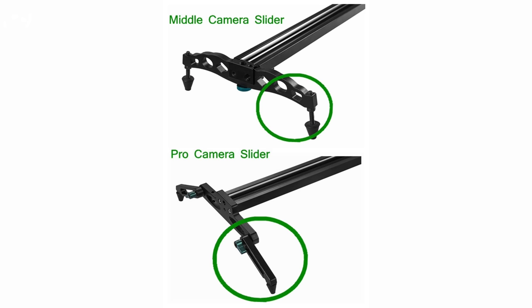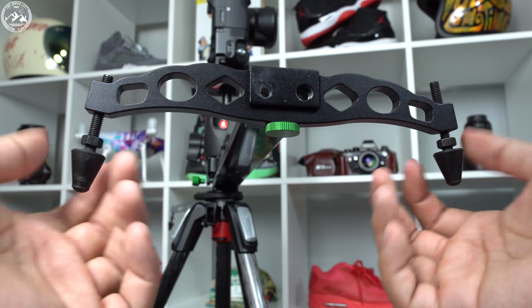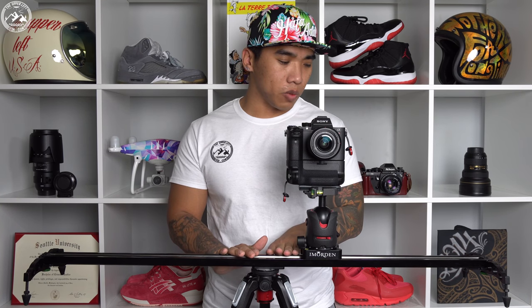I'm going to post up a picture right now, and as you can see, the legs on the middle versus the pro slider are actually different. On the pro slider, there are two locking mechanisms. When you unlock it, the legs move in and out, so you can adjust them much easier than sliding the screws up and down on the middle slider. I thought that this would be a huge benefit for the pro slider until I pulled the middle slider out of the traveling bag that I came in with.